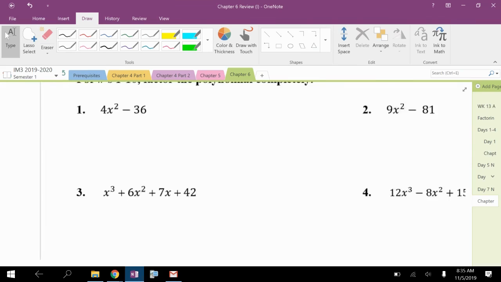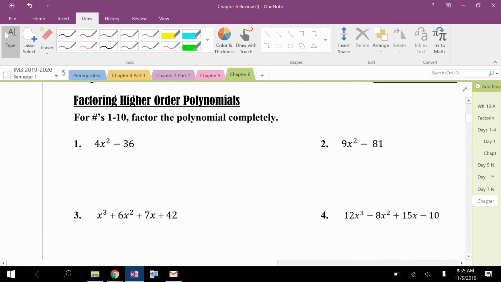Okay, so over there, this very first one, it says factor the polynomial completely. Well, you're going to have to know what method to use. So for number 1 and number 2 is difference of 2 squares. So I'm going to write off to the side difference of 2 squares, because 1 and 2 are both difference of 2 squares. So just writing off to the side there so I know that that's the method. Okay, difference of 2 squares. You don't need your Chromebooks.